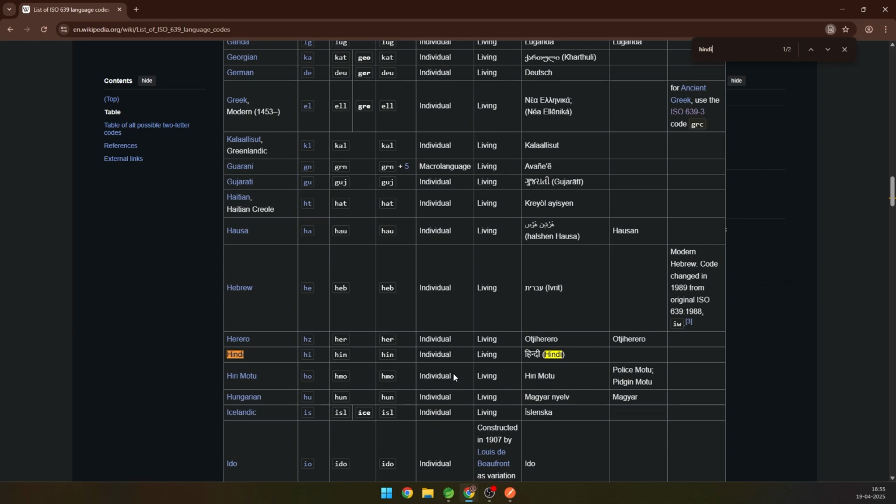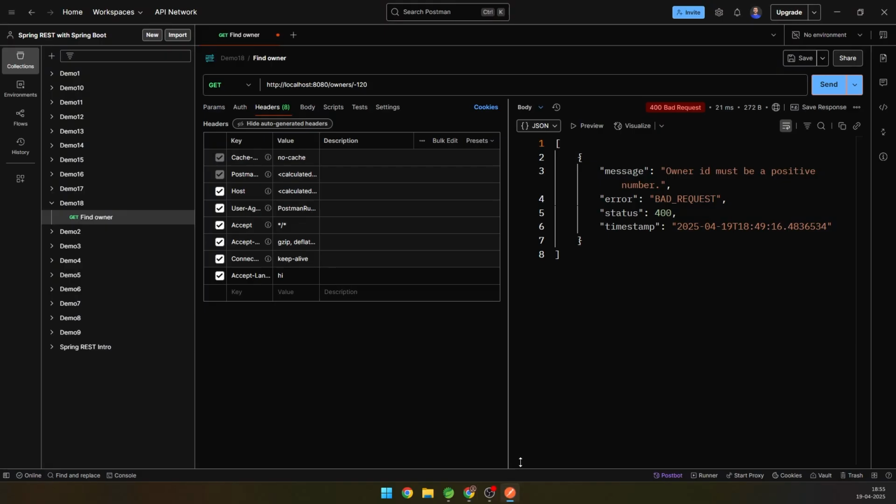Another thing is that in Java also, it is going to work with those ISO codes only, and that also I will show you in some time. So for that reason, here we have mentioned HI. Yep, so this is the thing. Now I haven't made any other change in the code, so let me just click on this. Okay, I'm not getting any different output. It is still showing me the same thing only.